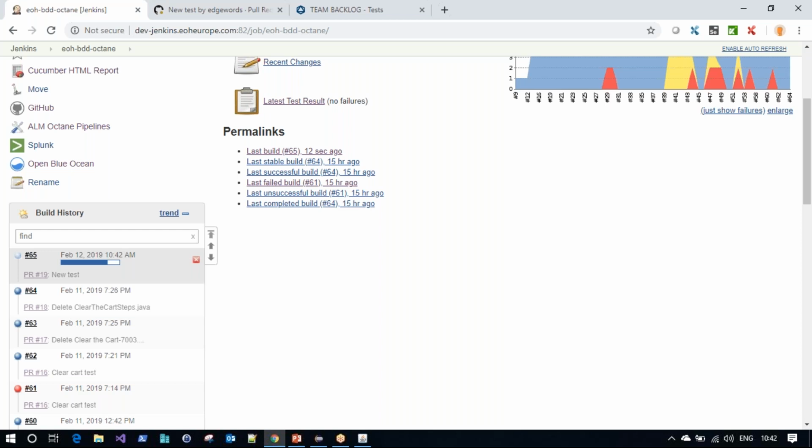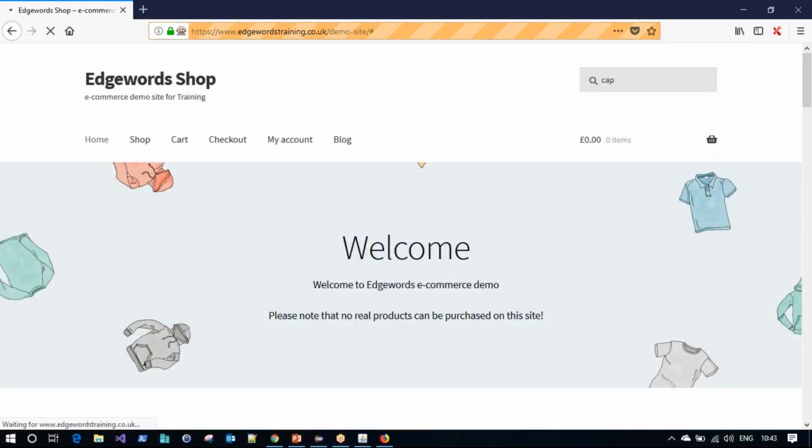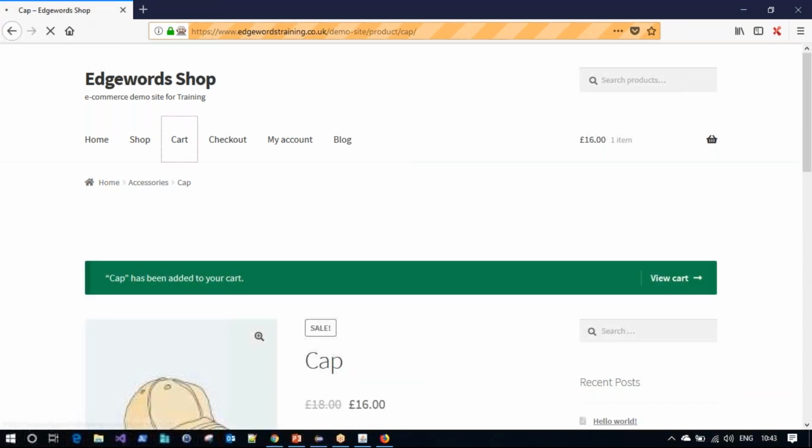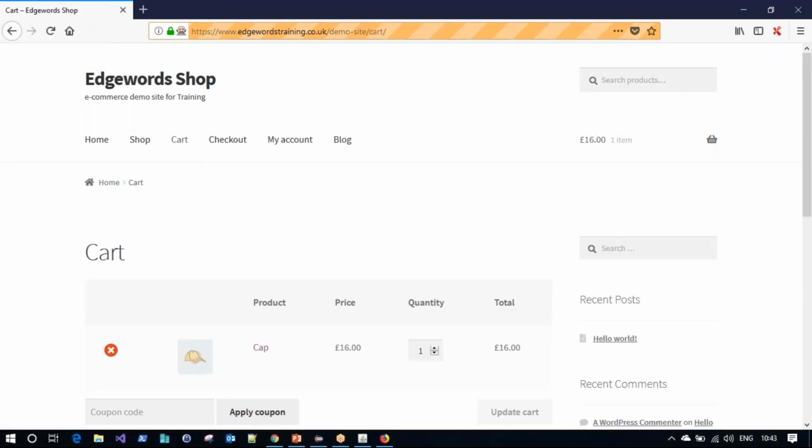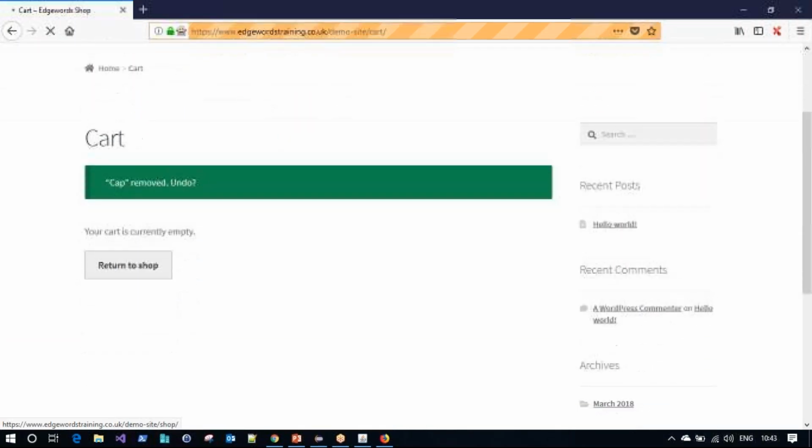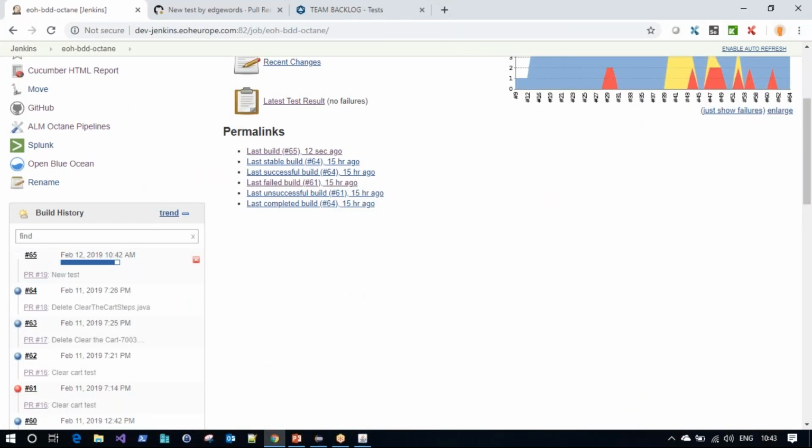We're back in Jenkins. The job's been triggered. Remember, this is pulling my automation project from GitHub. It's going to build it, and it's going to execute it. So there we go. This is the automation. So the first test case, remember, this actually does do something. It actually adds a cap to the shopping cart, checks, validates that it's there. So there's my first cucumber test. The second test is the one that we created. So it literally just has some passes and fails in there. So we should get a failure. If you remember, I put a fail step in there.